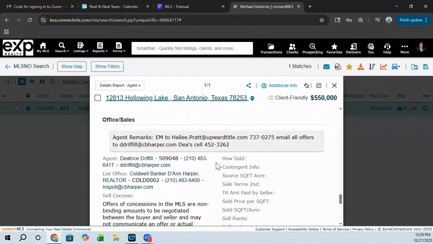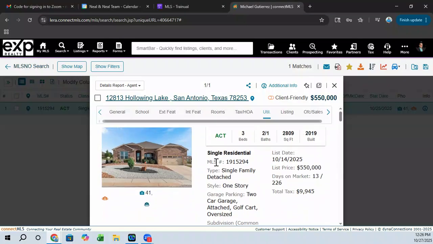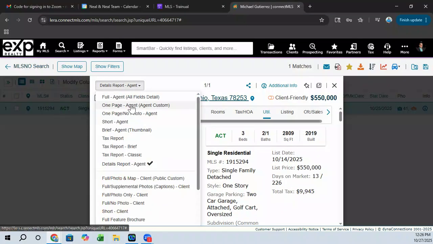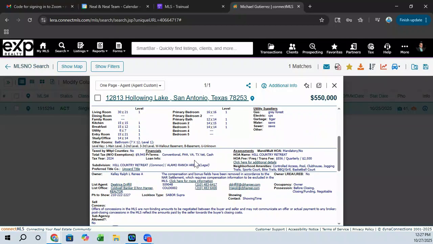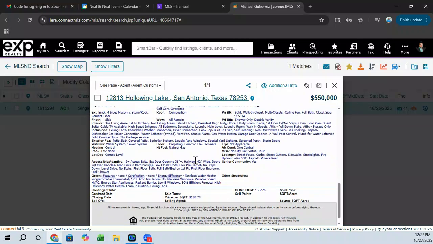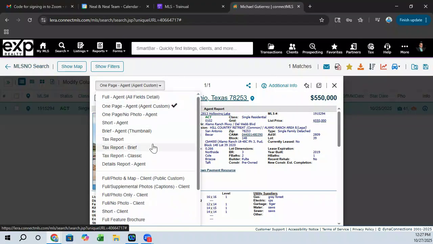So yeah, this is all a few pages. This is again going to be the default one that you see whenever you log into your MLS. There is again the other view, which is called the one-page agent, which has all that information, but it's put in a different way. It's a one-pager. If you look here in Trainual, you will find where Kindle went over how to read that one.